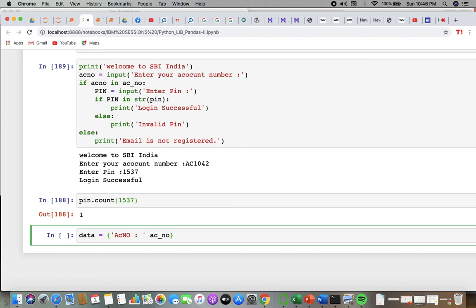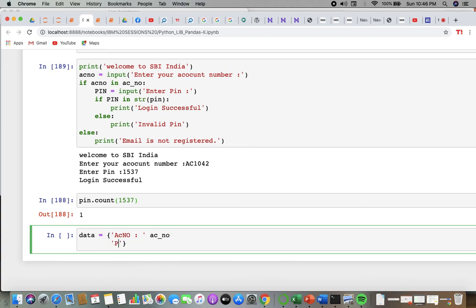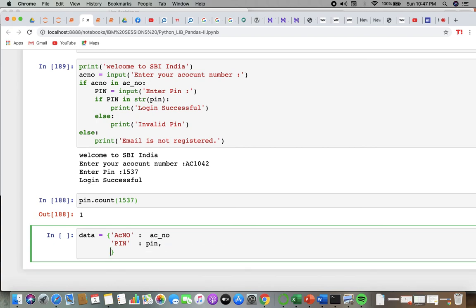Similarly, this is the pin I'm having, and the email is this email.